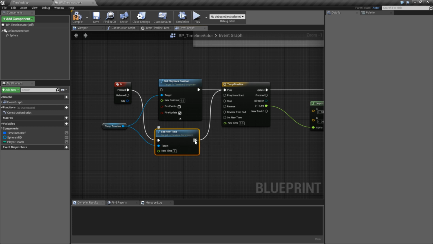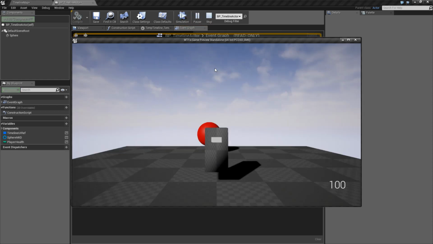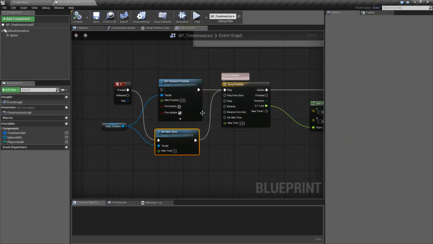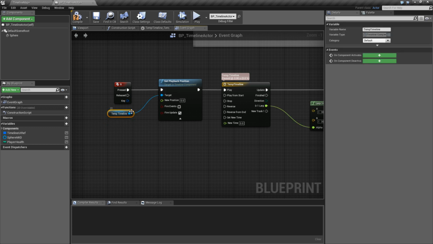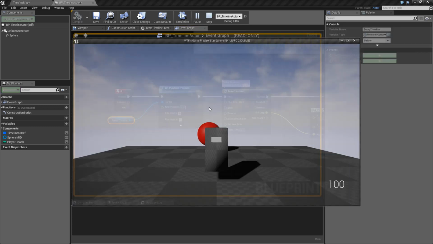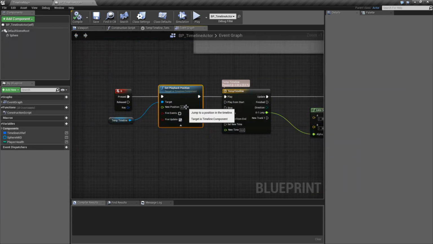I wonder if this technically... yeah, okay, so that will take effect. It does affect the timeline instantly. I was just running play from start. Okay, so that was almost a small mistake on my side. Okay, everything's still the same. Set the position to 1. Okay, so everything's the same.